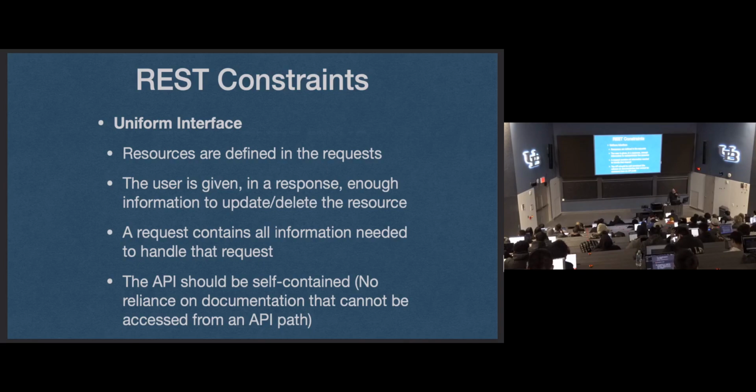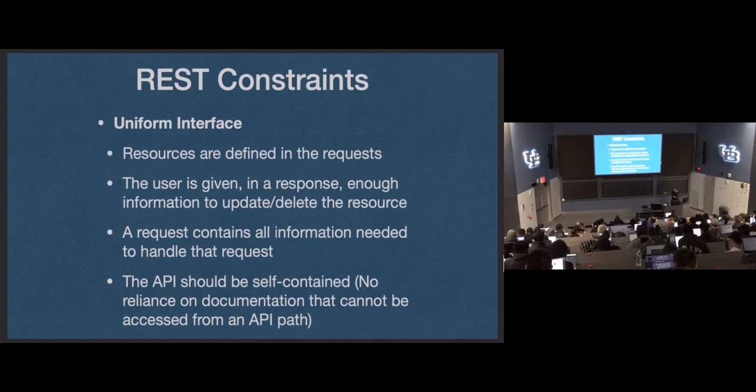But for the most part, this means when you, for example, create a new record, you should respond with that record. So when you create a record, the user's supplying all the information for that record, username and email in our case. But when you process that, when you store that, you're creating an ID, an integer ID, and associating it with that record. So when you create a record, you want to respond to the user who created that record with the whole record, including, most importantly, that ID. So now if the user wants to update that record, they don't have to look somewhere else to find the ID of that record they created. They have it right in the HTTP response from our server.